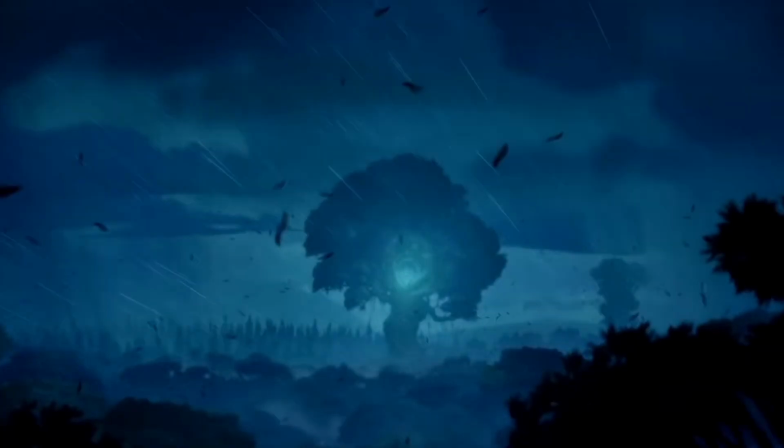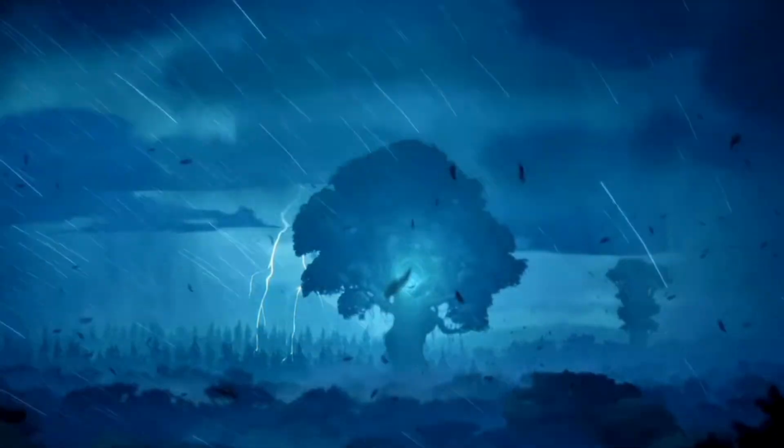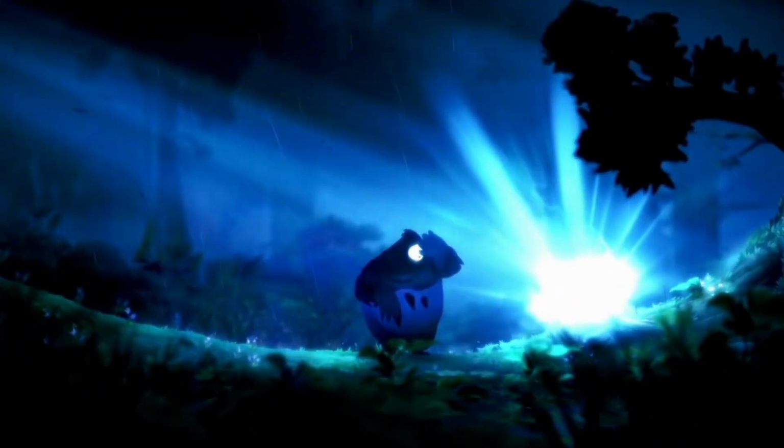In Super Metroid, Samus is on the search for the last Metroid as it could save civilization which has been stolen by Ridley. In Ori and the Blind Forest, you need to save the forest by restoring the elements that create balance. You want to find that last Metroid, you want to restore the balance to the forest, and you want to figure out what happened to Hallownest. These are driving mechanisms.